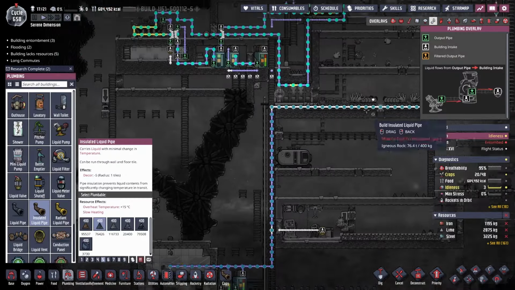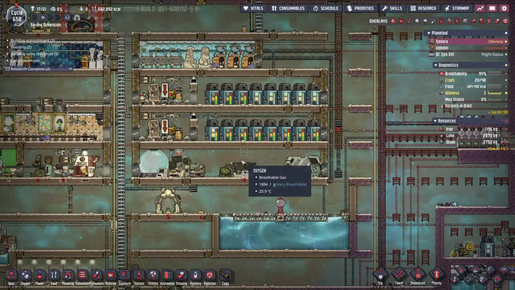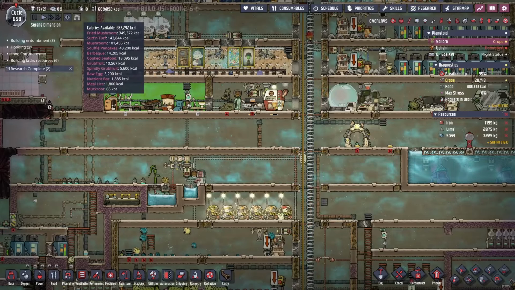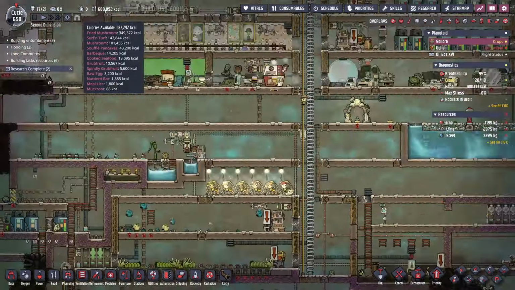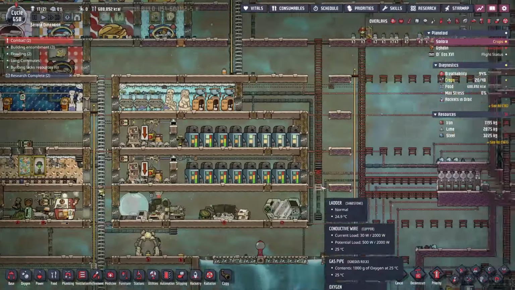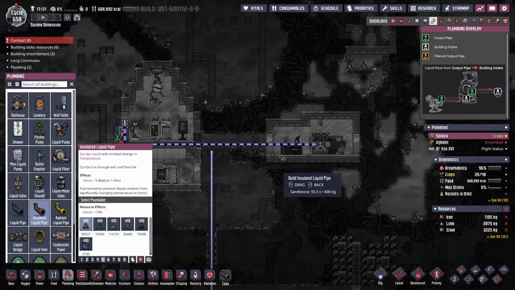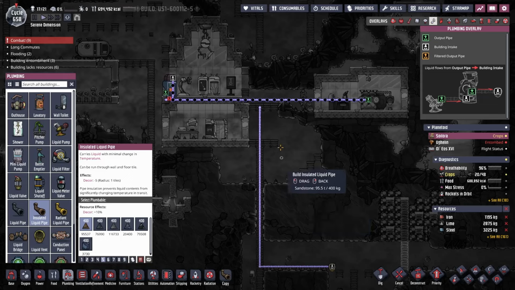Let's see, we are getting water over there. Good, good, good. Fried mushroom, we have so much of it. And some souffle pancakes. Wow, all right. Okay, so let's see what we can do.